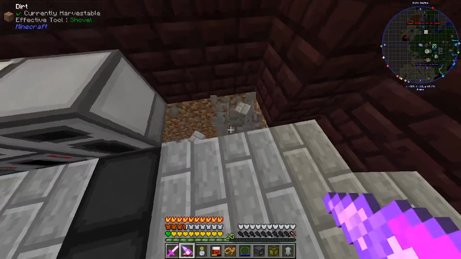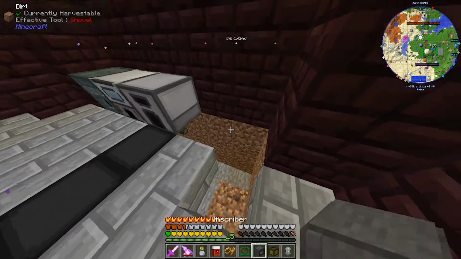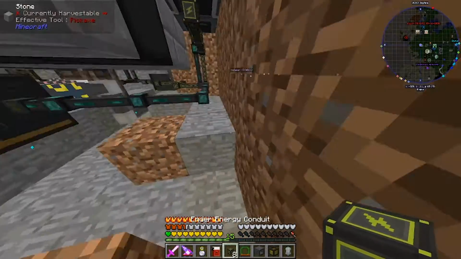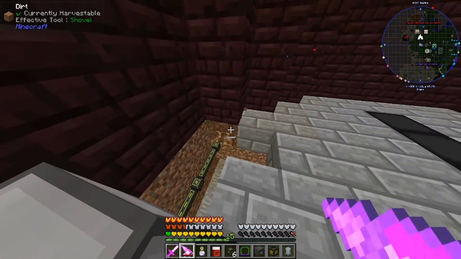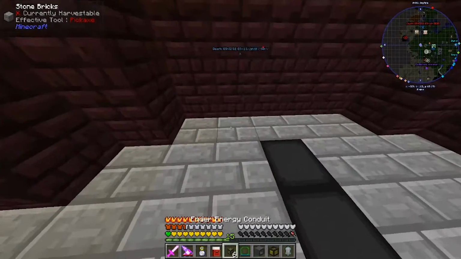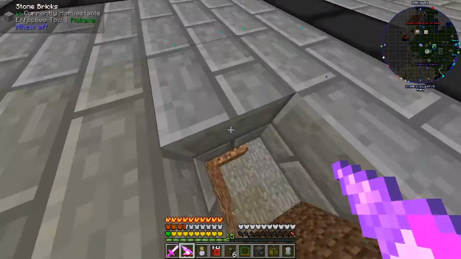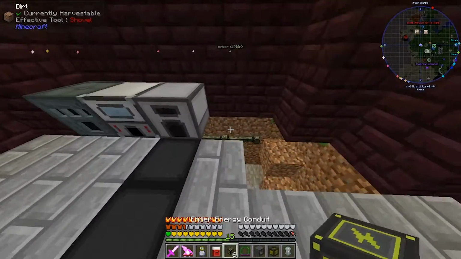Luckily we've got enough energy conduits that we're not going to have to worry about it this instant, but we'll definitely check that out later. For now I'll put it here. Do I have enough cables to get it all the way over there? Let's have a look. Here's our energy. Oh no, this is becoming a nightmare. Where was our flux point? We were going so well. We'll just put it here for now.